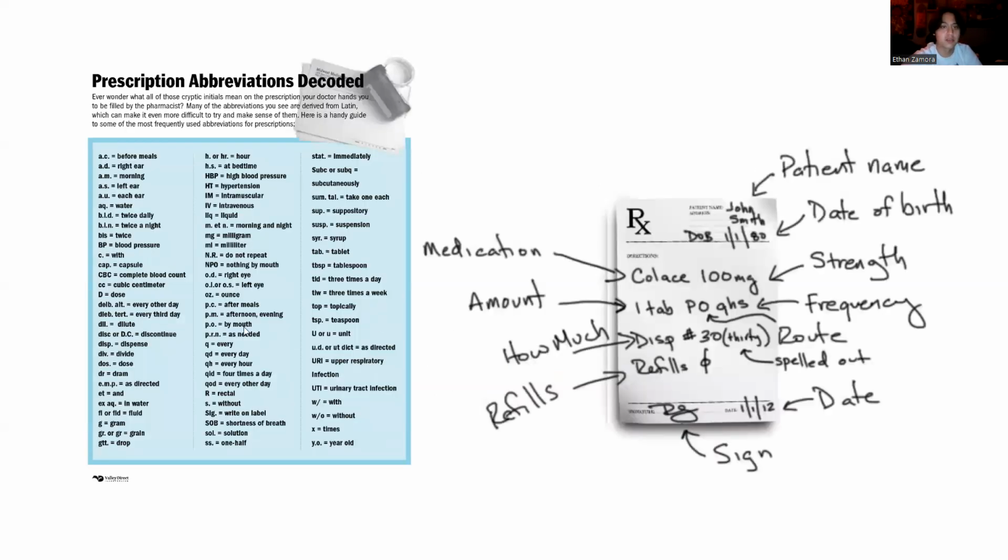So right here, I have a bunch of codes. These are the codes right here. See, this is for the right ear, it's AD, like with the eardrop. Twice daily right here, BID. It's really interesting to learn some things. For capsules, we usually put just C instead, even though you can see right here, C stands for with. When you see it on a prescription, it's just one capsule. So we don't use D for dose. Cubic centimeters we do use, like cc's when we're trying to do liquids.